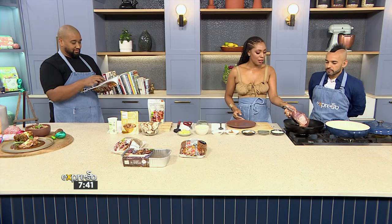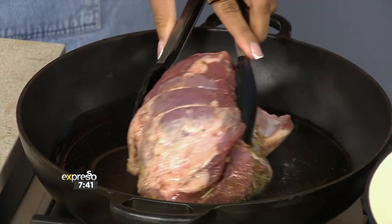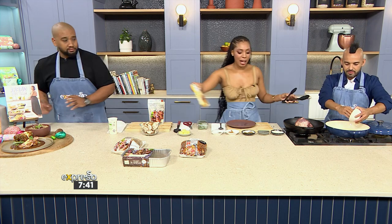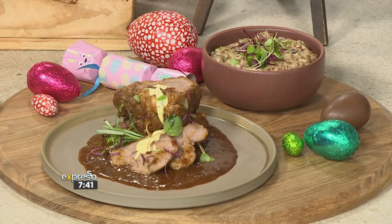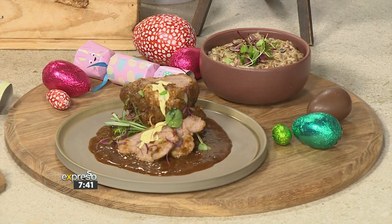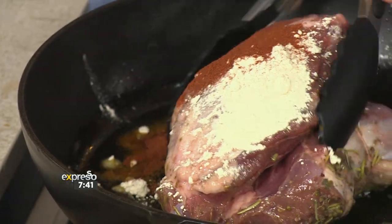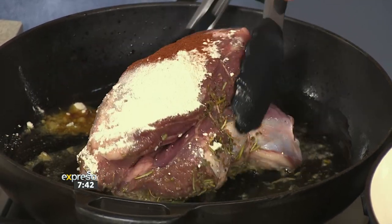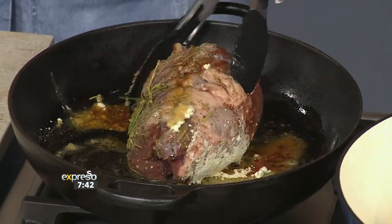Easter in my home is looking like lots of lamb and fish. So we're changing things up a bit. We're making a lamb curry — leg of lamb — making it into a curry. And then we're making a barley in like a risotto style. I've got some lamb going over here. I'm going to season it with some spices. And we just want to make a difference. So usually you just put the roast of lamb in the oven in like a Greek style, with some wine, with some lemon. But now we want it in a curry style, which is very South African.